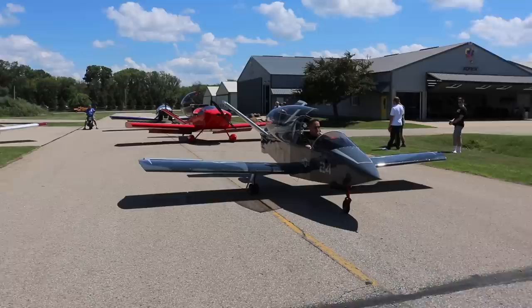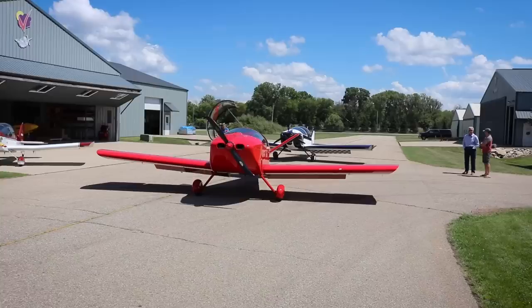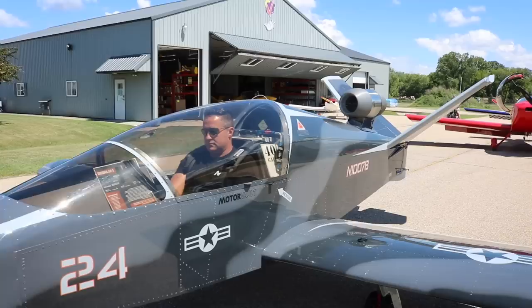Sonex Aircraft held their annual open house party on Sunday, the day before the big air show started. Historically, they have coordinated a mass taxi from their hangar across the airfield over the big runway to their booth for the air show. I was invited to experience this very ritual.